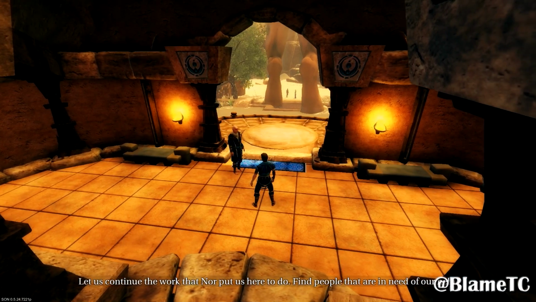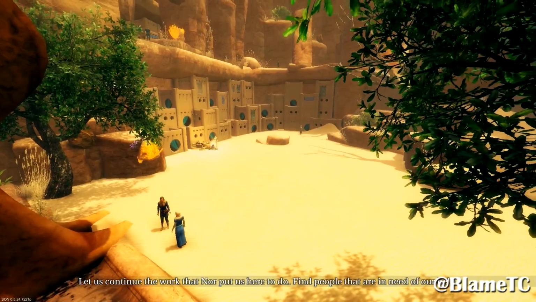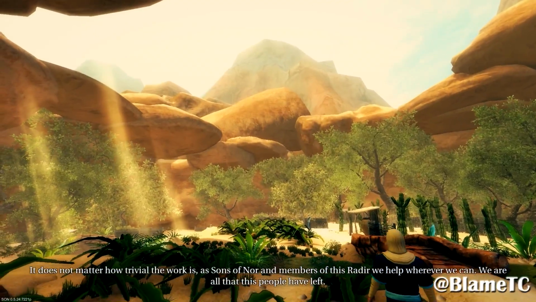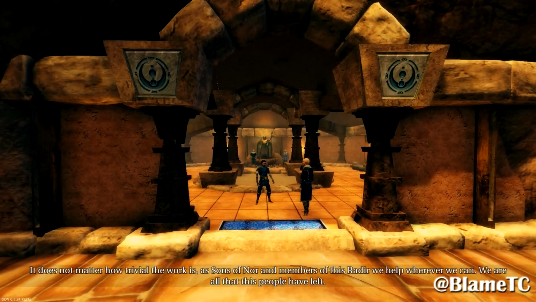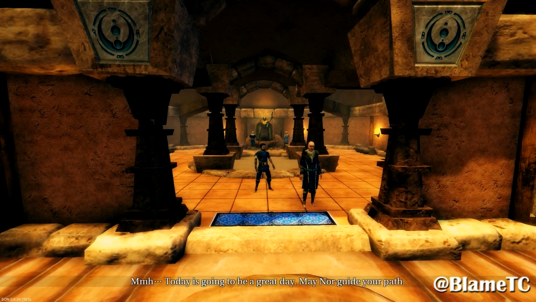Finally awake. Let us continue the work that Nor put us here to do. Find people that are in need of your help. It does not matter how trivial the work is. The Sons of Nor, members of the Raider, we help wherever we can, and the people, all that the people have left. So this is a couple of the early quests.